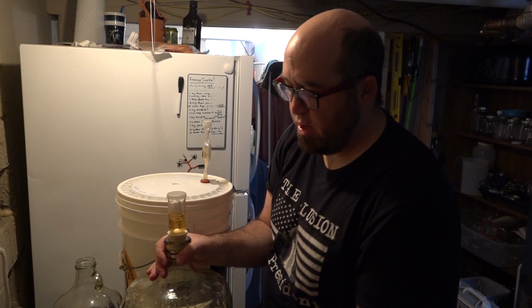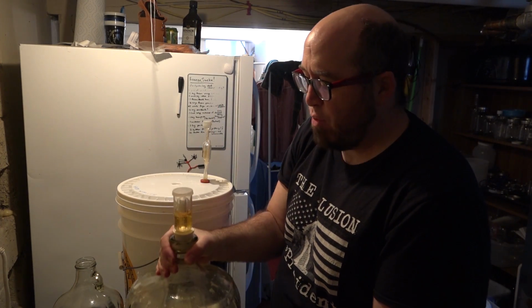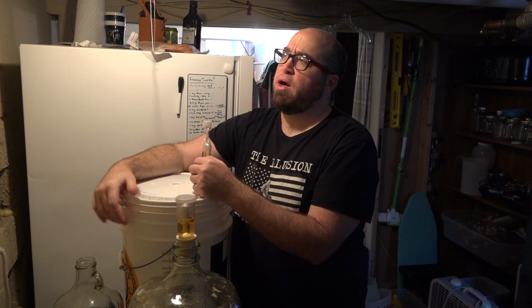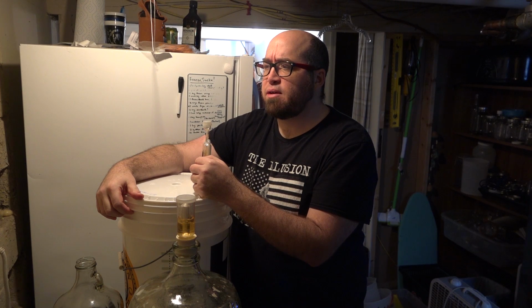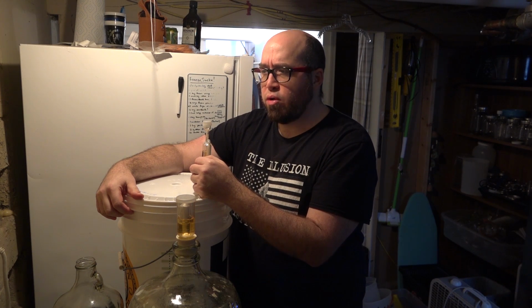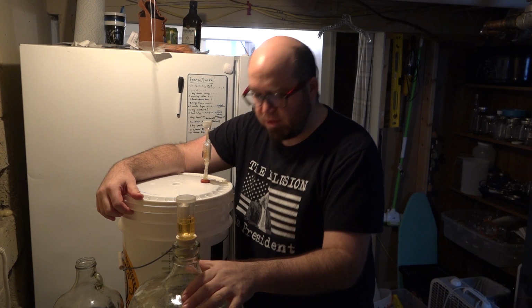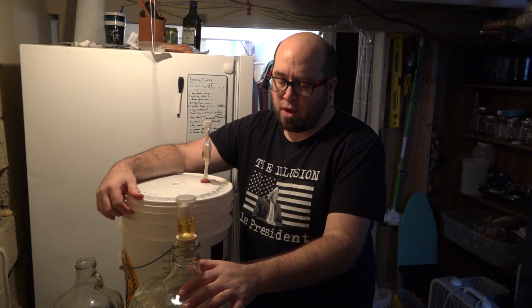I put that on the stove today and added about a pound of palm sugar, and I bumped that gravity up to about 13, I think, pre-boil, and then boiled it. So now it's in this. It's got Imperial's 4 Square strain, the Timothy Taylor strain.